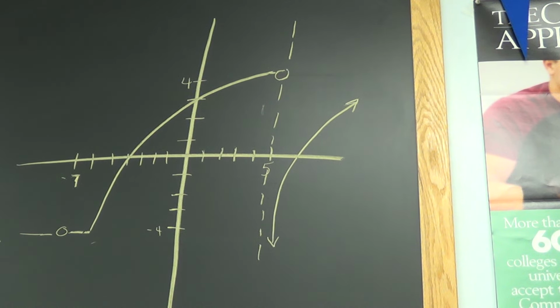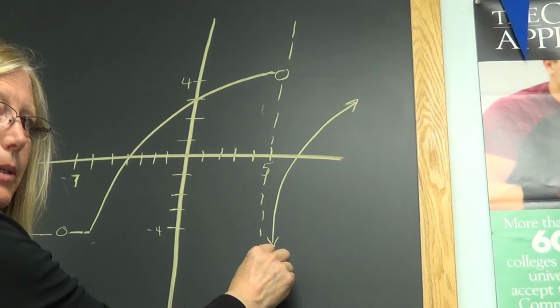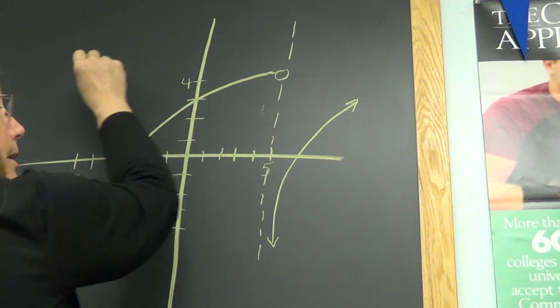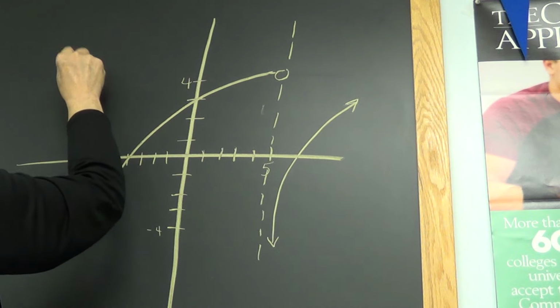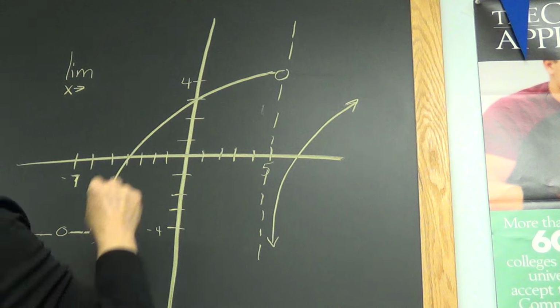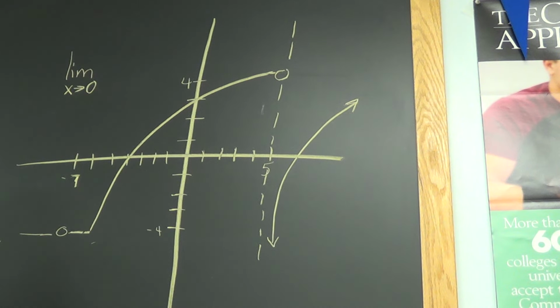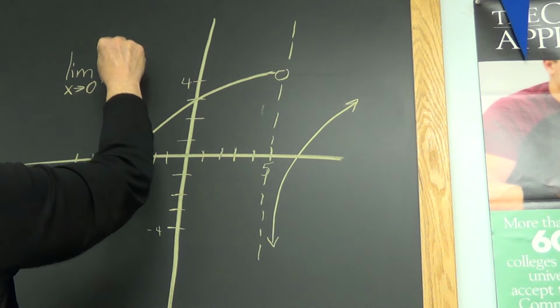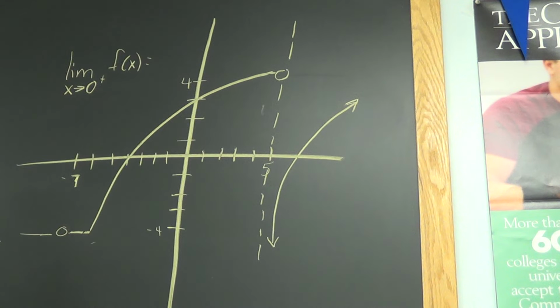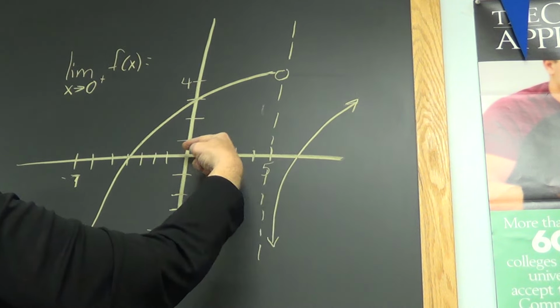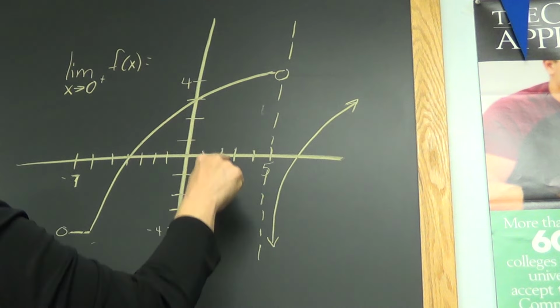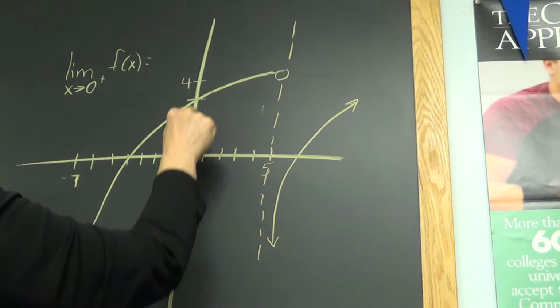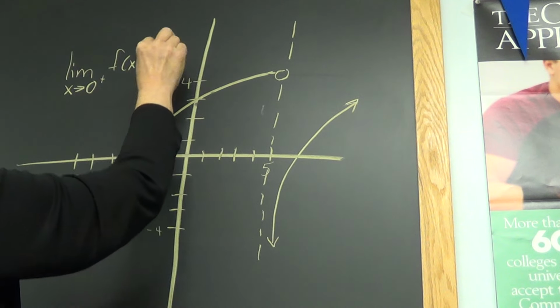Alright, we're going to look at that graph at several spots, and one of them is the limit about right here. The limit as x approaches, say, 0. We'll come from the right, and the graph is just f of x, we'll call it. So what's the limit when we come in from the right? Well, as we get closer and closer to 0, what is this graph getting closer and closer to? Is it not the value 3?